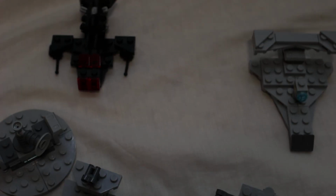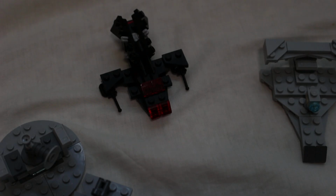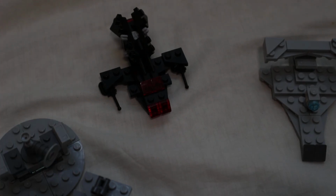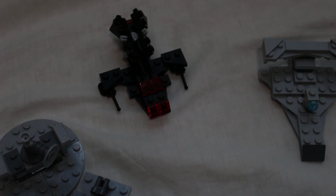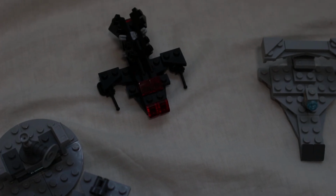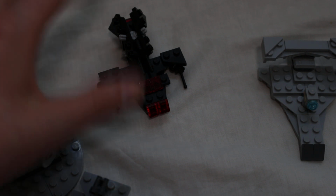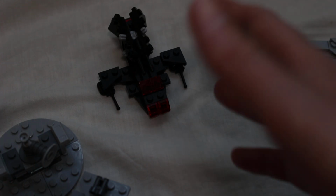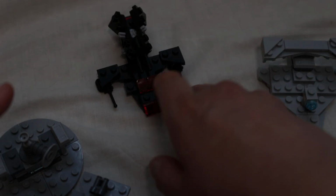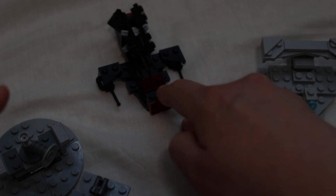Okay, now we're heading to the back row. Here in our back row, this is another speeder. This is a stealth speeder. So it's stealthy, it's almost entirely black. There's a little bit of gray there, but it's mostly black. And then we also have stealthy, transparent red accents, especially with the windscreens in the front.